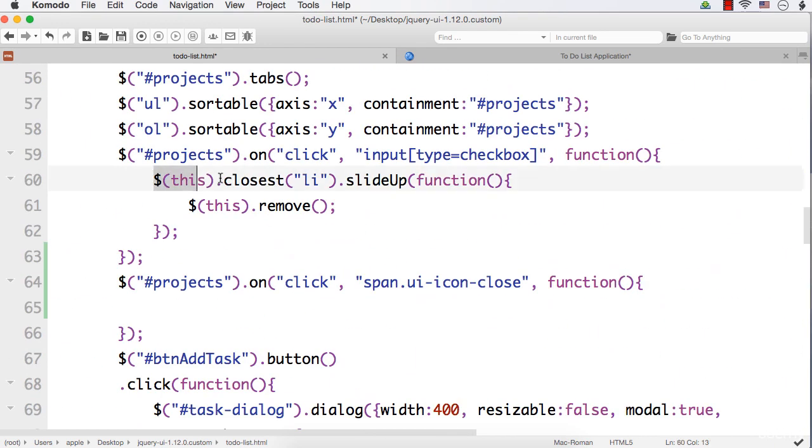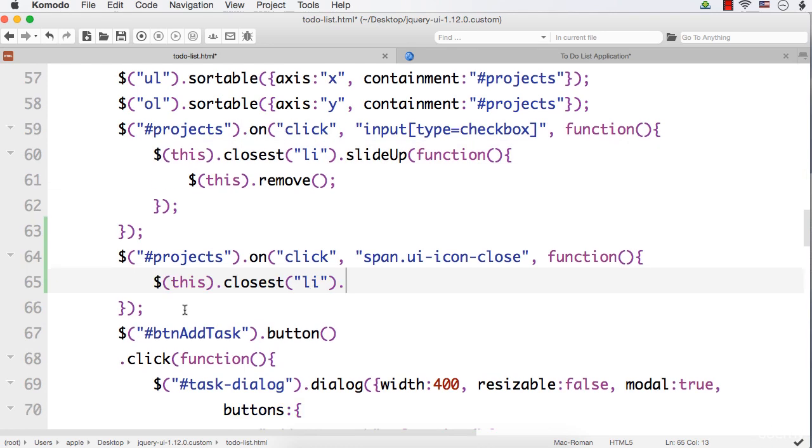So here, let me copy this and paste it here, and if I just specify index, it will give the index of that particular li element. And before removing that li, we need to get the href value. Why? Because then only we can remove the corresponding ordered list with that particular id, right?